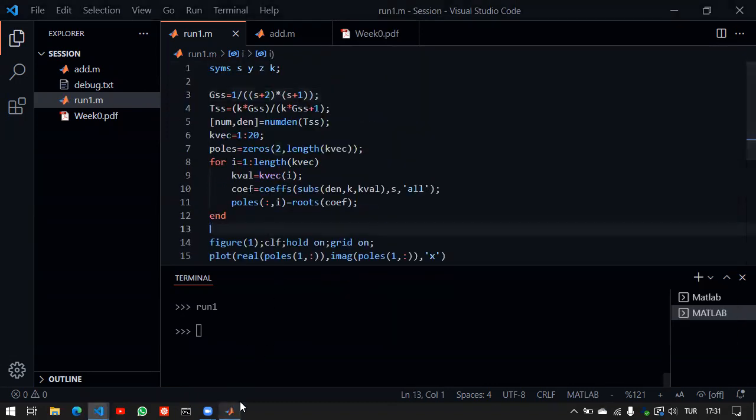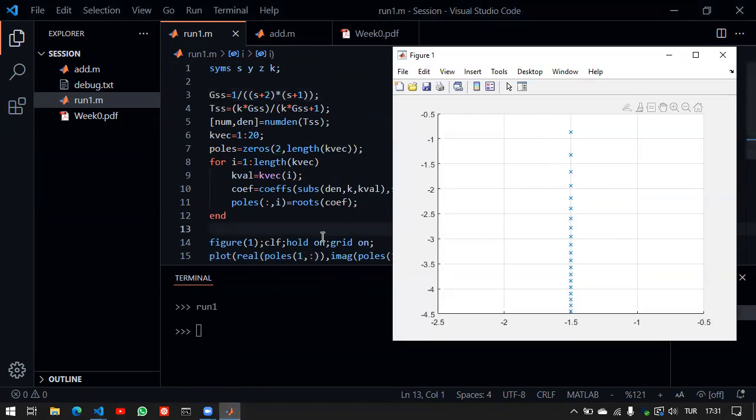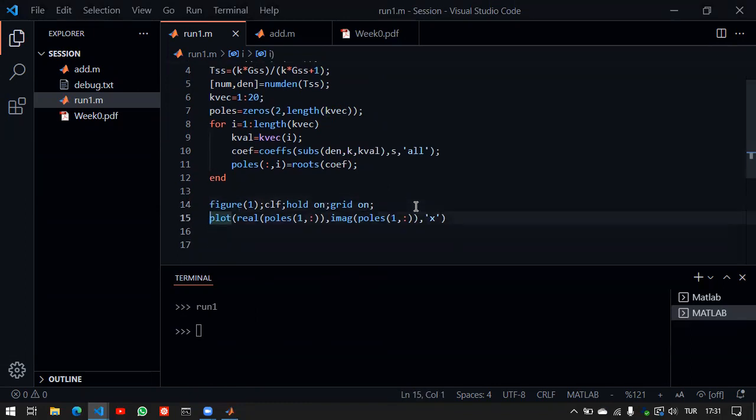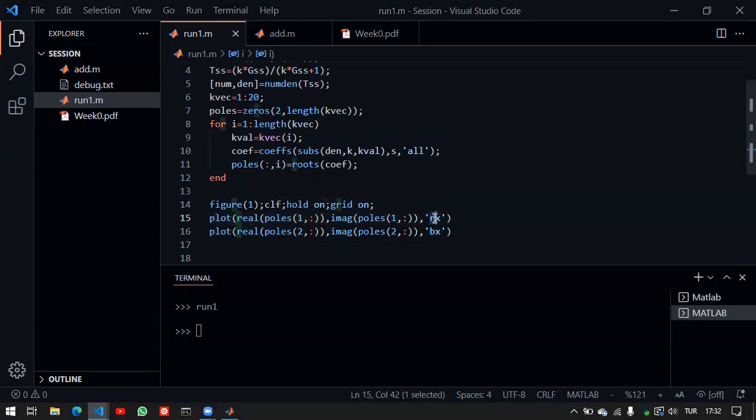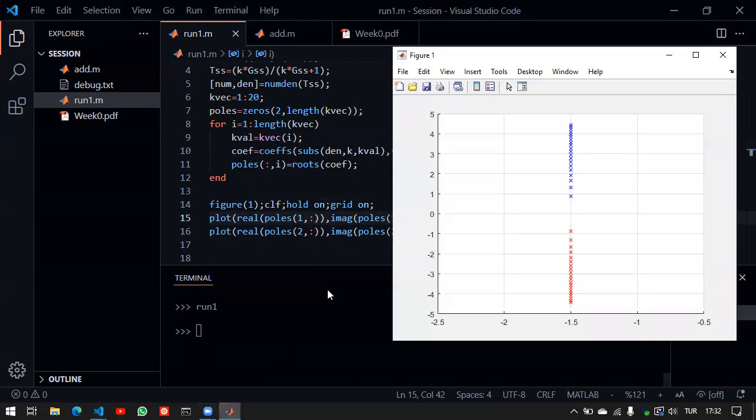Basically, this is a root locus plot, but it's not really easy to see if it's really in the S domain. Therefore, let's go ahead and copy this and give them different colors to see that one branch is one and the other one is basically the other one. So I'm specifying here some symbols that are predefined. You can look them up in the documentation of plot, but you can see that R stands for red, B for blue, and X is basically the marker. If we run this, you can see that one branch of the root locus plot is red, the other one is blue. And you can see that the origin here is on the right somewhere, and they are approaching each other, and one is going there and the other one is going down.